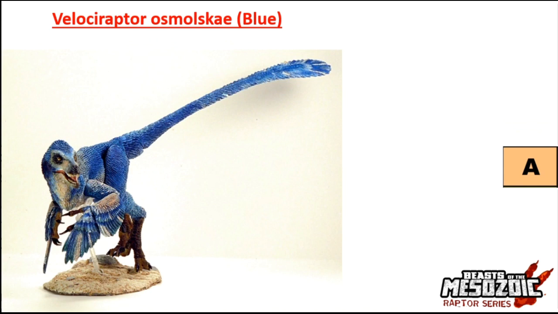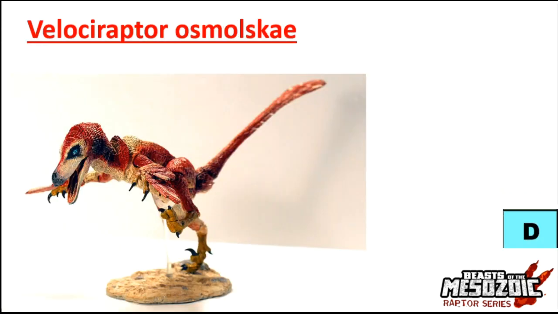This is the other Velociraptor. This is the blue Velociraptor. It gets blue points for being blue, and I like the color of it, so anything with blue on it is going to get blue points that make it go higher up in rating, but it gets an A tier. It looks pretty good. And I can see that the sculpt does look good, it just has to have the right paint on it.